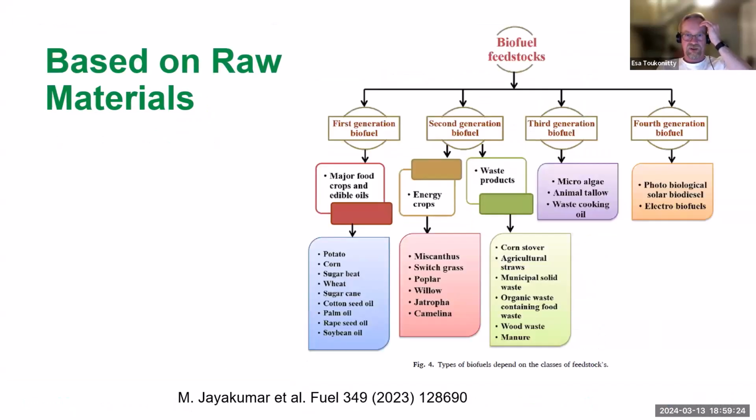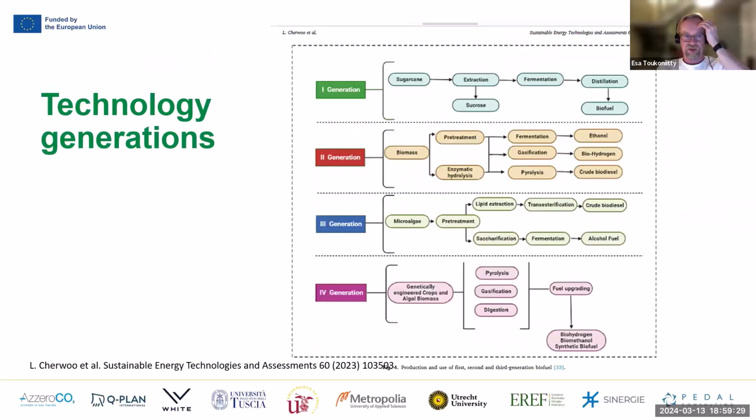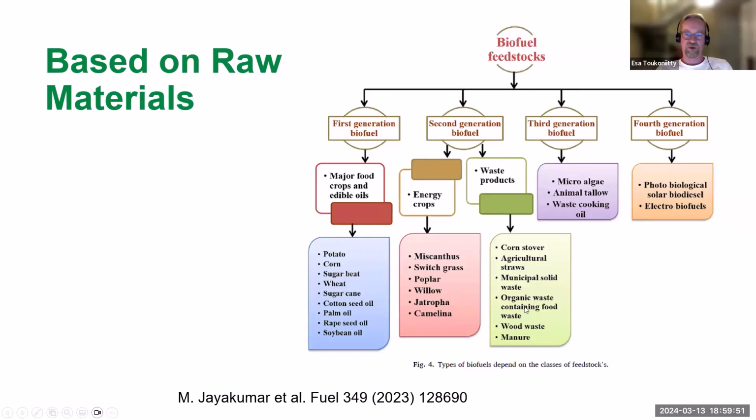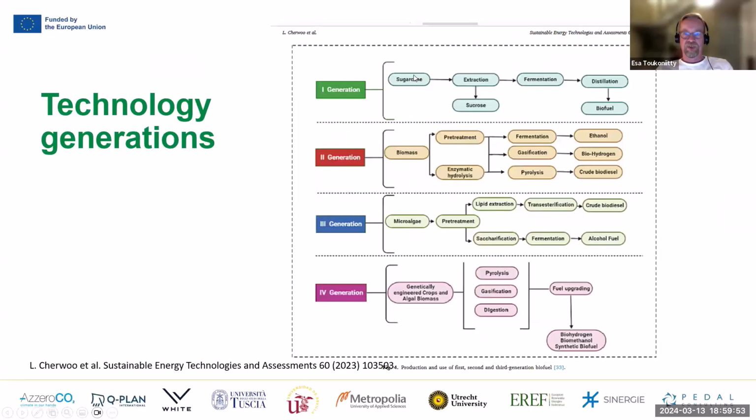This is again similar things put in a different graph, and from a different source. So these start to kind of repeat each other. Some graphs are missing certain things, some not, and so on. But here is grouped something based on these generations that we already saw in this previous picture, but it's more on what type of starting material, and then here is a little bit more about the process alternatives.